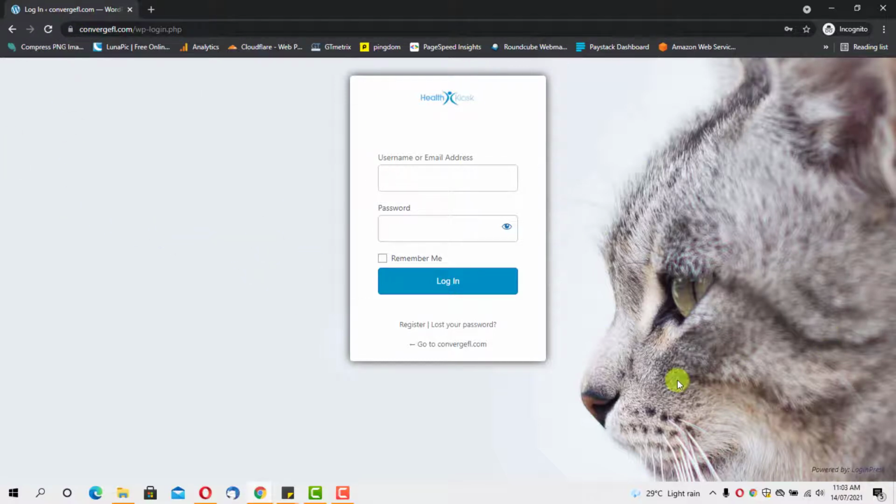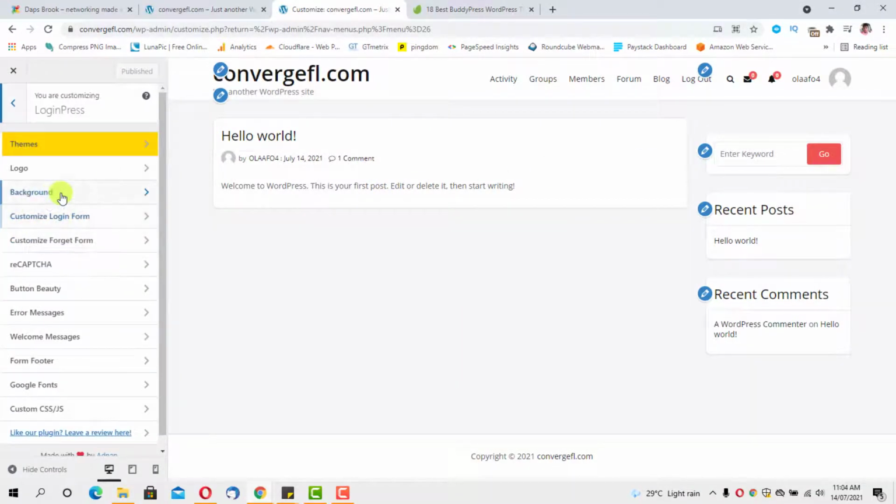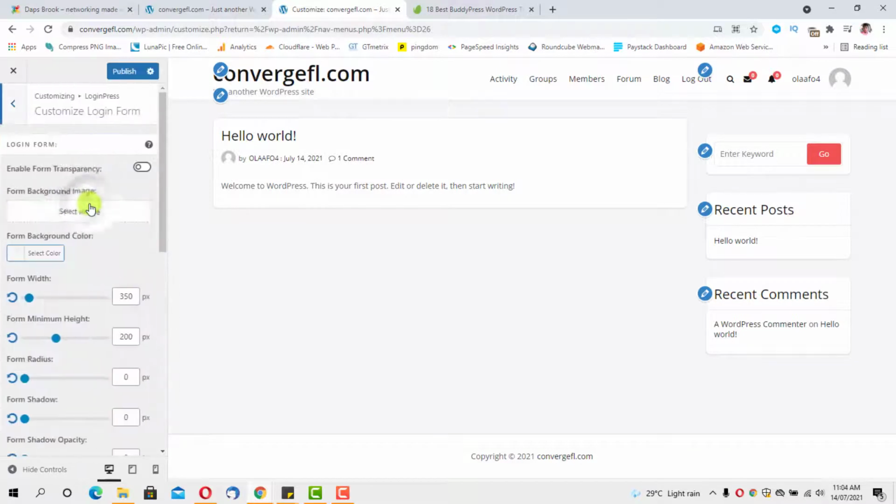You just need to change the background to any image that is appealing to you. We can also make it transparent, so that you don't get to see all these things; they just fit directly into it. The settings are there, but again, I'm sure you won't have any problem with LoginPress, the form.